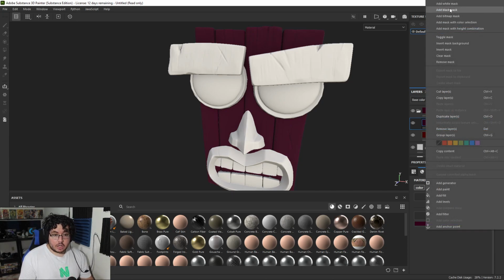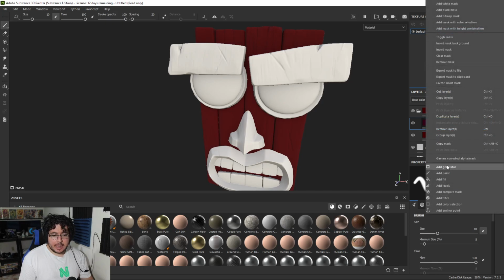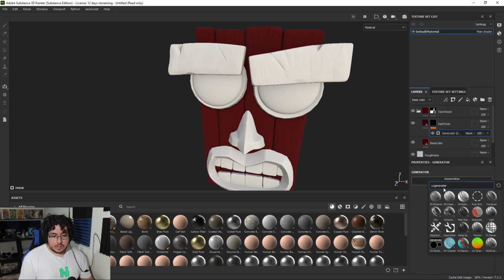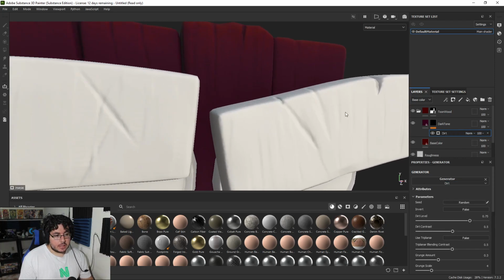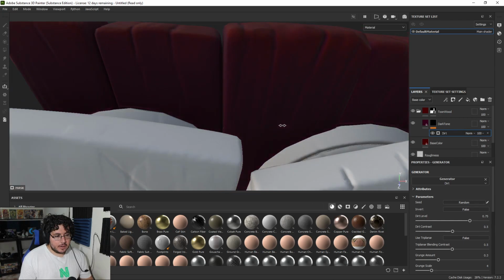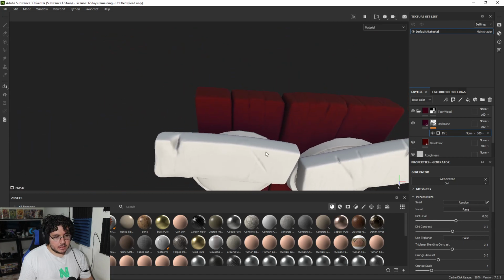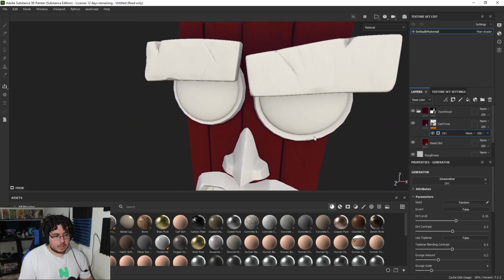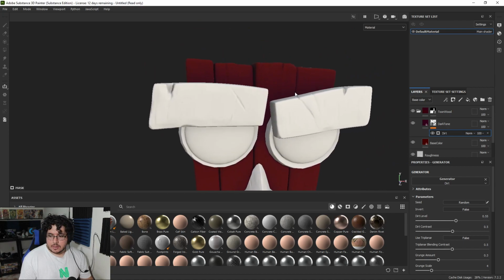I'm gonna right click the dark tone, add a black mask, and on the black mask, I'm gonna add a generator. And the generator is gonna be a dirt generator, which is gonna fill in all of the gaps, as you can see here. Now, the problem with this is that it's being very intense. So I'm definitely gonna lower the intensity a little bit so we don't have as much color, but you can see the color there, right? It's a little bit difficult to notice, but I'm pretty sure you guys can see it there.